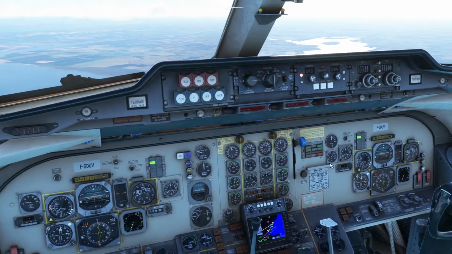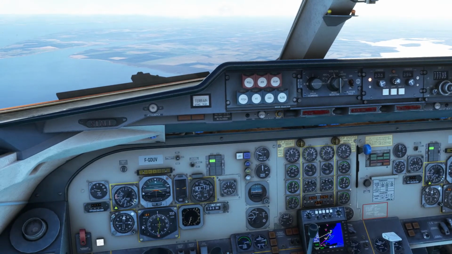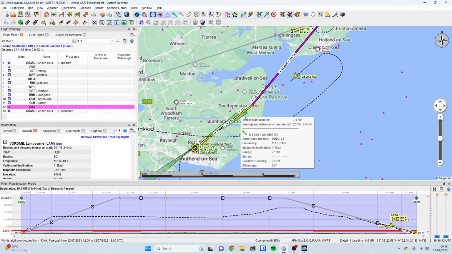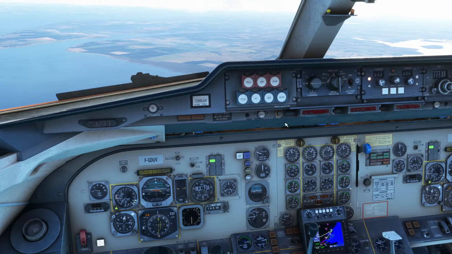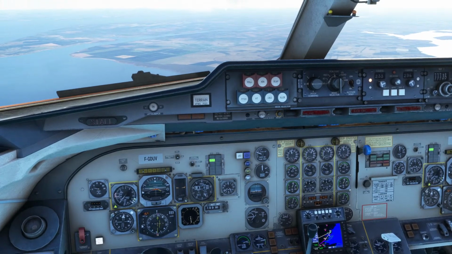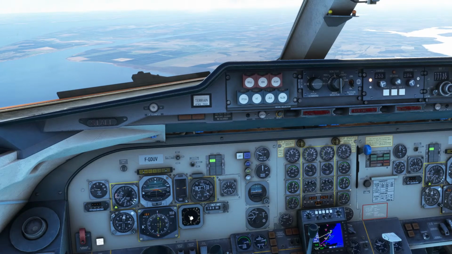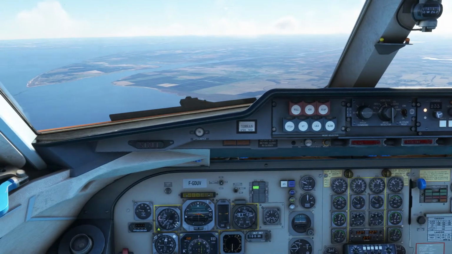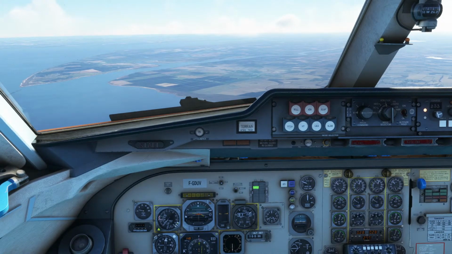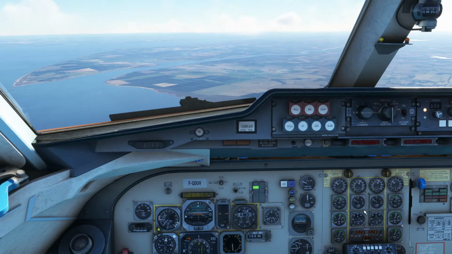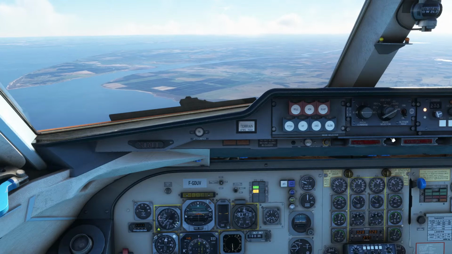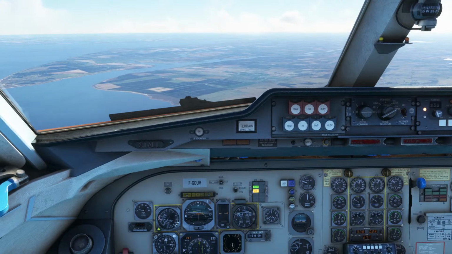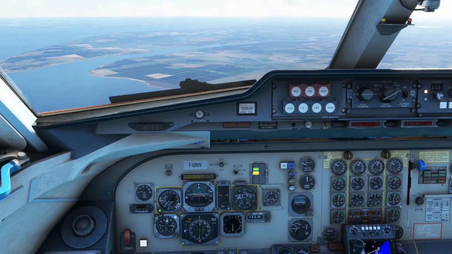Just wondering why this is not picking up. Or maybe it wouldn't because it's ILS, so obviously it's not as high range. It might only pick it up at kind of 10 miles out. So we're still descending down towards 3,000 feet. We need to lose some speed, so probably slightly. Presumably this has to go to glide slope. Otherwise we maybe won't see a glide slope. I wonder if that's what this is.